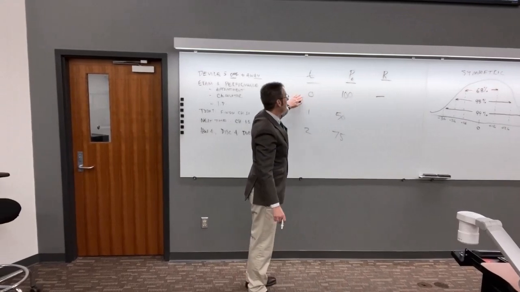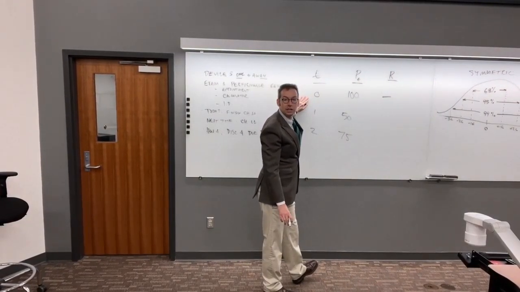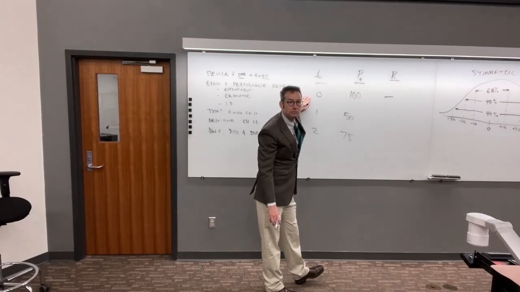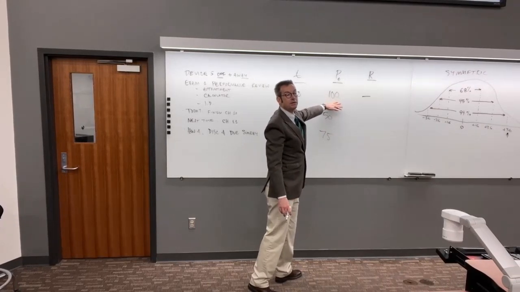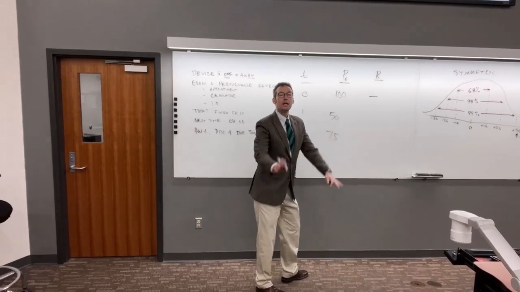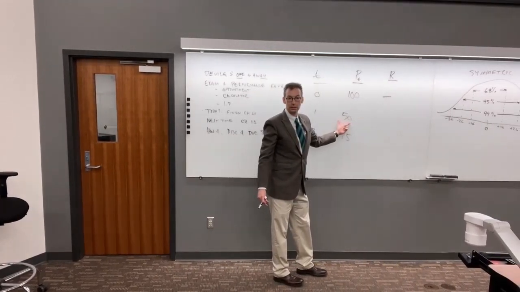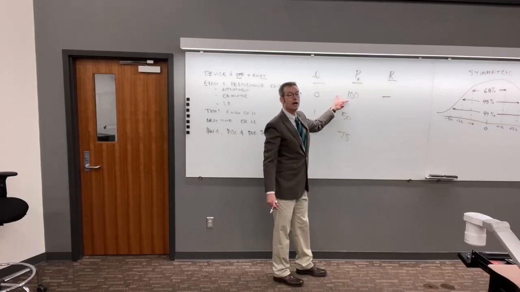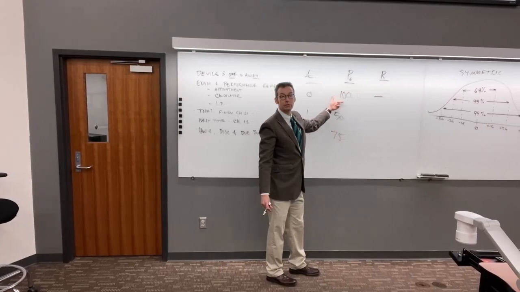Now, I cannot find a return at time 0, and here's why. In order to have a return at time 0, I have to know the price at time -1. Do I know the price at time -1? No. Why then have they given me this information? I've got to have this information in order to be able to figure out the return at time 1. By the way, what's the return at time 1? It's going to be the price at time 1 minus the price at time 0, so that's -50, divided by the price at time 0.